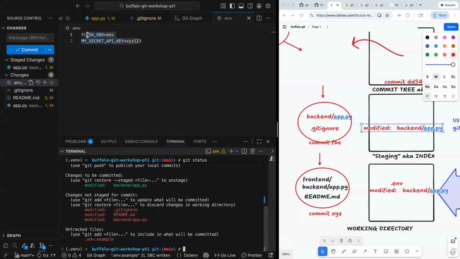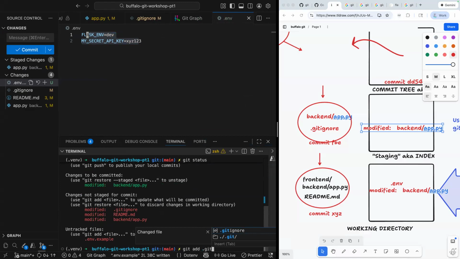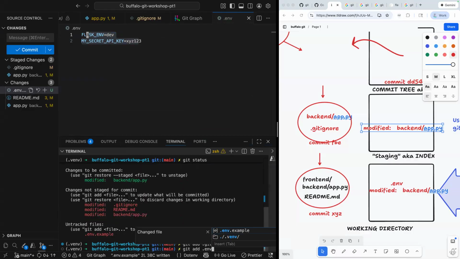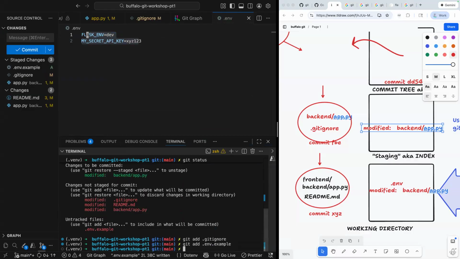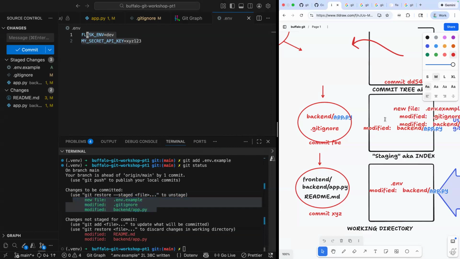So now let's go ahead and add the .gitignore. Let's go ahead and add the .env.example file. And let's not add the other changes because this is really separate work, right? This was sort of a new feature I'm working on. Well, this is the stuff I was working on before. And now I can go ahead and, let me go ahead, I'm just going to copy these and put them in the staging area just to kind of simplify stuff a bit because I have a lot of things happening all at once.